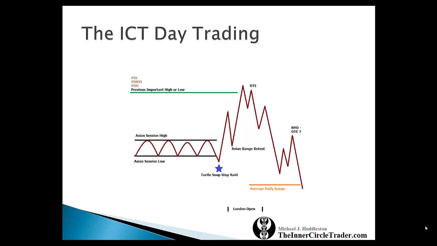Ideal entries are above the Asian range low, and specifically very high probability if it's entered above the Asian session high. If you get those parameters and you get turtle soup, or you get an order block that's bearish and trades up into it, and it runs up about 30 pips, and if the daily institutional order flow is down, and I failed to mention this when we were talking about buys, if the institutional order flow on the daily chart is up, in other words, bullish order blocks are being respected, bearish order blocks are giving way, market structure is moving higher, that sets the tone for your directional bias.